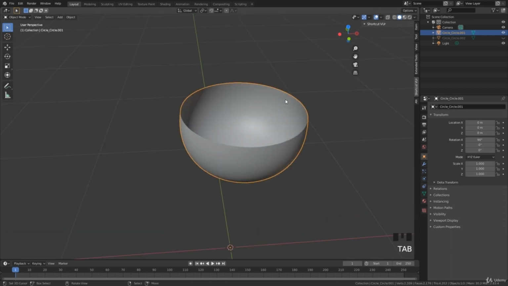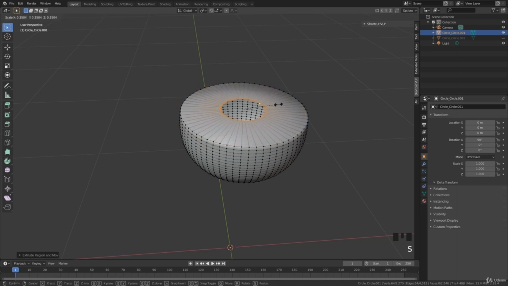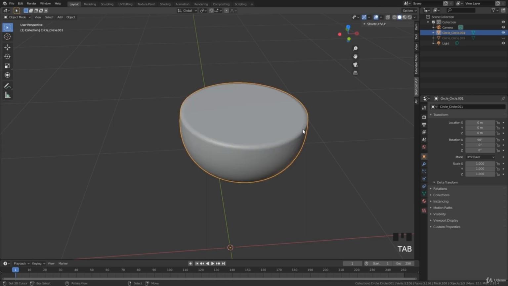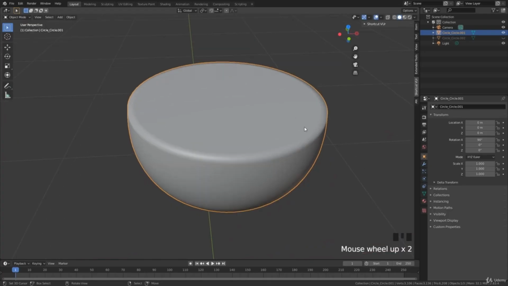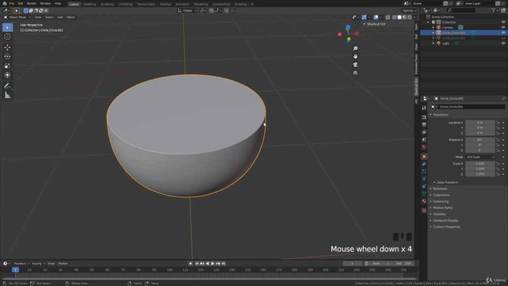Very nice. I'm going to select this, extrude, scale inwards, extrude again, and then click on M to merge it at center. And I will create some extra edge loops in here. Bam. So this is essentially going to be the water, right? We also want some bubbles, as you could see here. But let's make this water actually a little bit more sharp here around the edges. Something like this would work.